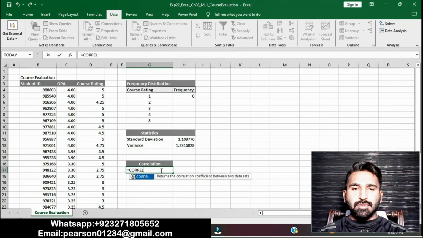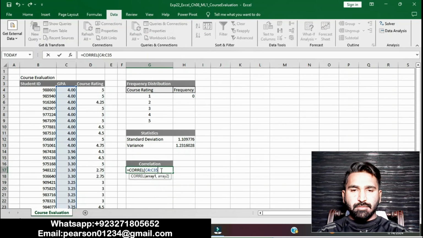Then we will enter the ranges C4 to C35, then D4 to D35.